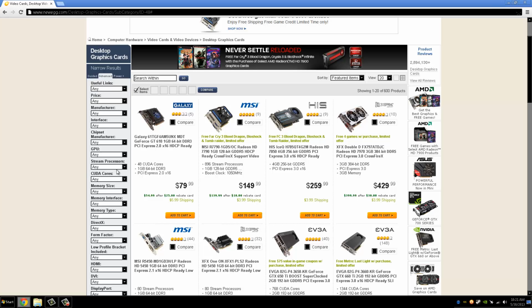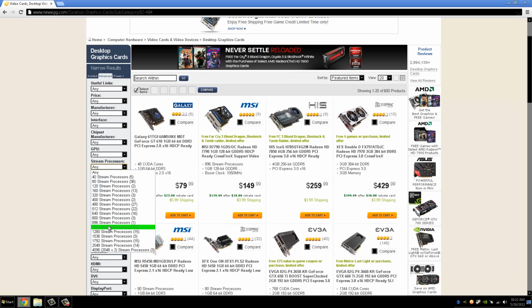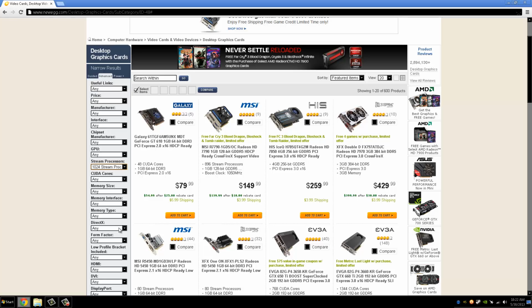Yeah, you do want VRAM. You want bandwidth, and you want faster clocks, and all that good stuff. You want to make sure you have your HDMI or your VGA port, whatever type you use. You want to make sure it has adequate cooling. You really want to read the reviews. The memory interface is pretty important too. But if you pick something with high stream processors, let's say there's 25 here at 1,000, that would be a mid-range, definitely an upper mid-range card.